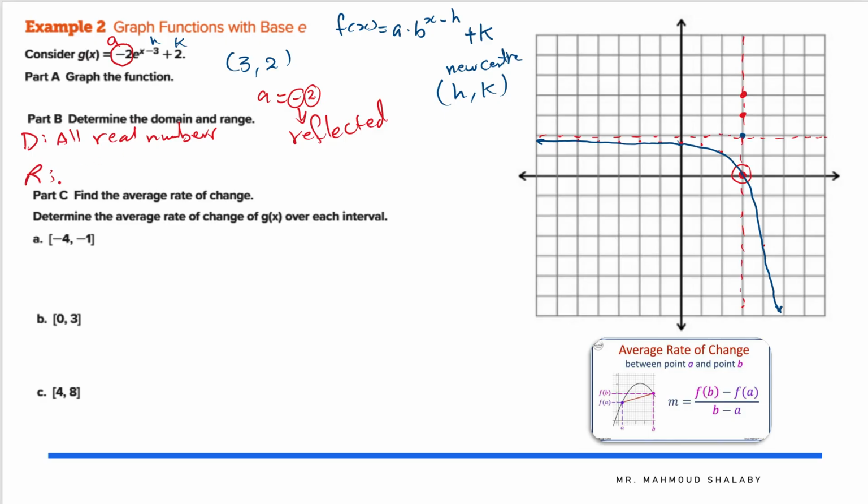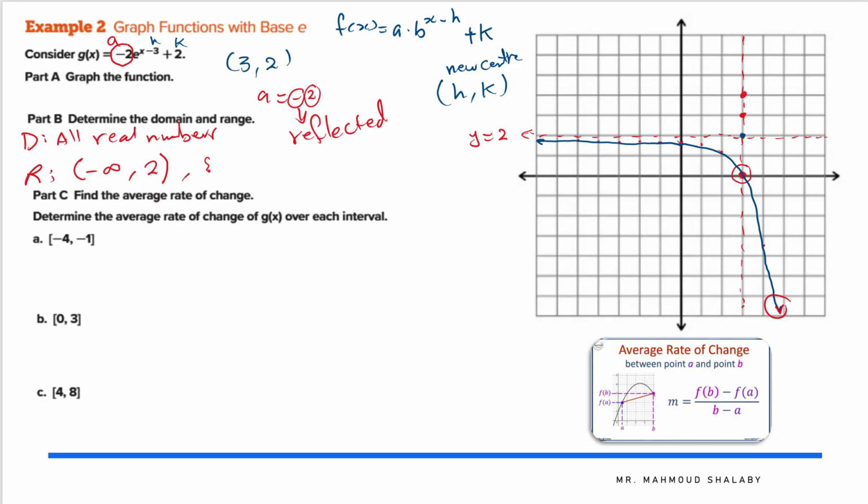But the range will change in this case, because as you can see, the graph is moved 2 steps up, which means this line now is no longer y equals 0. This is the line y equals 2, which means I will take all the values of y from down and I will stop at 2. So it will be starting from negative infinity, because it's moving all the way down, but it will stop here at 2. This is the maximum y value I can get, and it will not be used, the value of 2, because that's an asymptote. So I will keep it an open interval. That's how we write it.